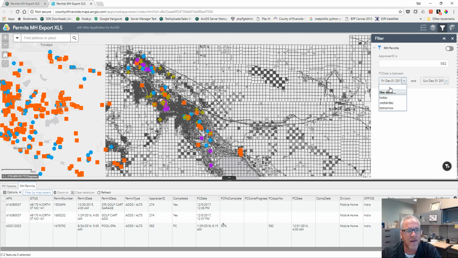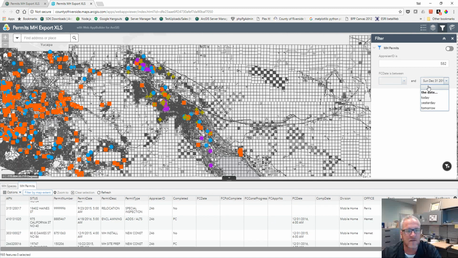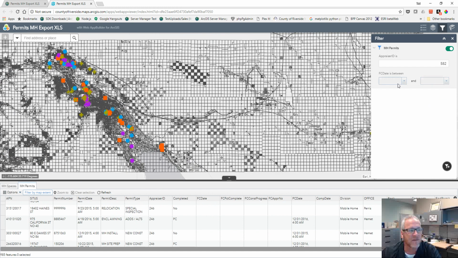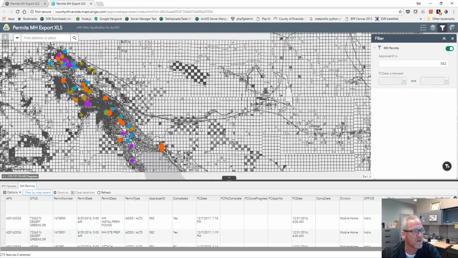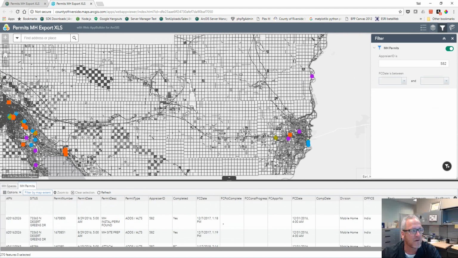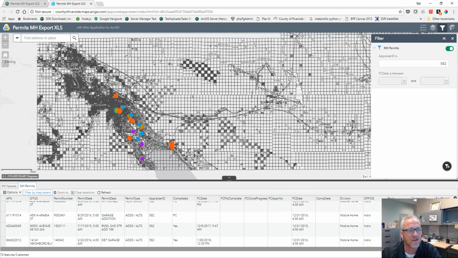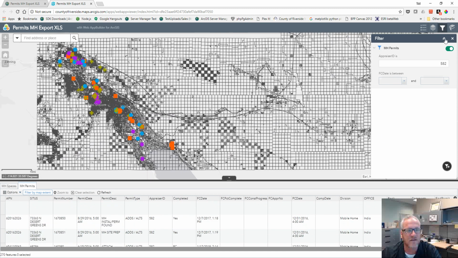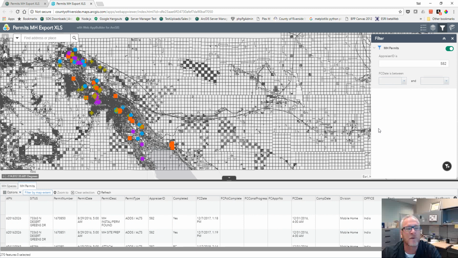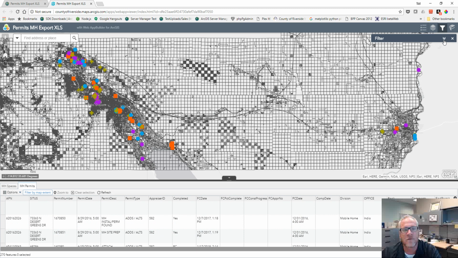If I want to make it blank and I just want to look at everything that appraiser ID has for 582, I make these blank, and as you see, you have 270 along with this area out here as well. Now, you don't see that readily right away because this thing actually covers it. If you want to expose those points, you just click this little up arrow, chevron, and now it essentially minimizes the filter, and then you can actually see all your data.